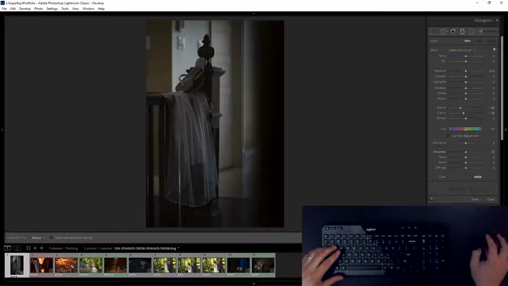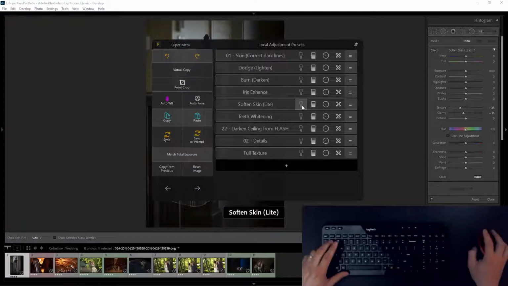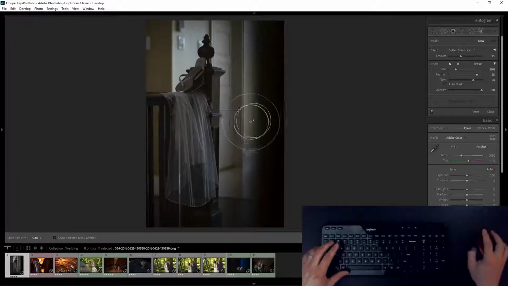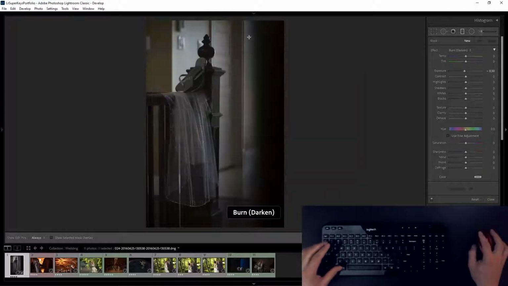So let's just reset this image here. So this allows you to specifically say, I want to use the brush tool for that preset. This here is the gradient tool. So if I want to do a burn gradient, I just click on gradient.